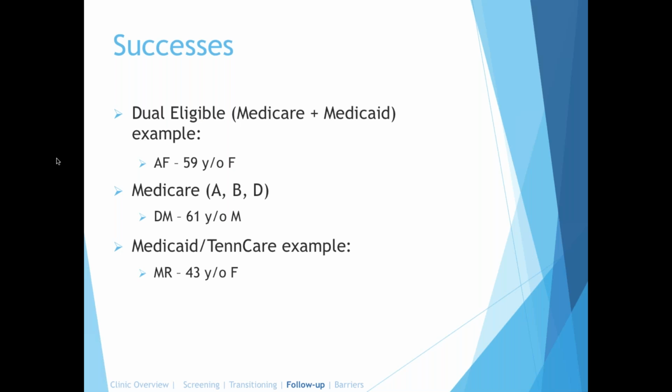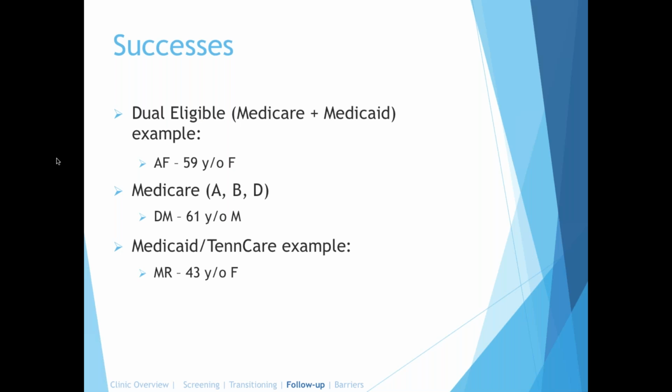So we're going to briefly discuss 3 different patients that we have been able to transition from our free clinic to outside providers. The first one is a 59-year-old African-American female who is dual eligible for both Medicare and Medicaid. We have seen her since 2009 at the clinic for her complex medical needs. She benefited greatly from working with social work and legal aid during her periods of homelessness and received assistance in counseling and help with her lengthy disability application. In 2016, she was finally approved for SSI and became eligible for both Medicare and Medicaid.